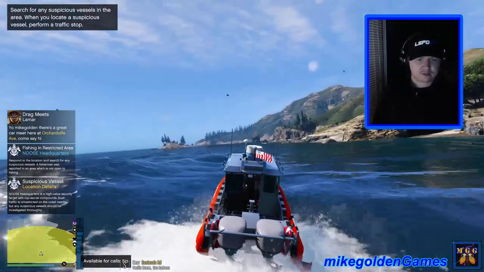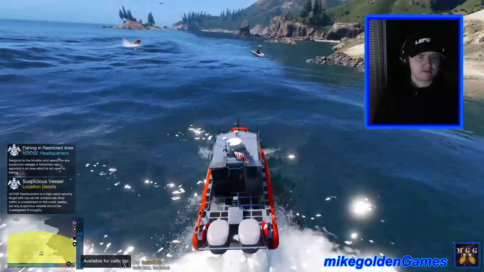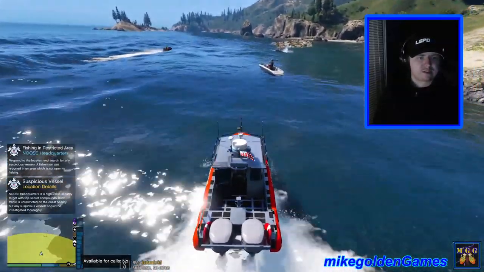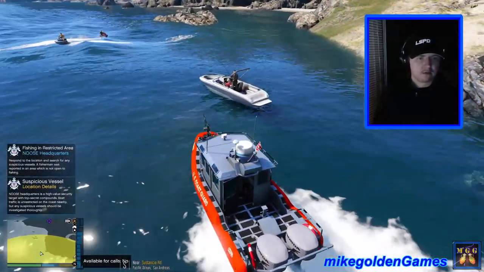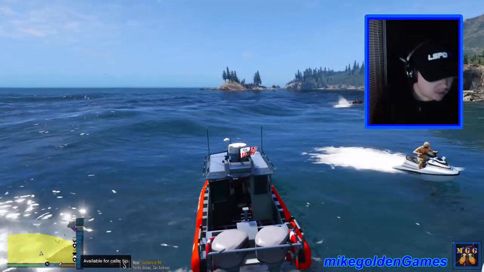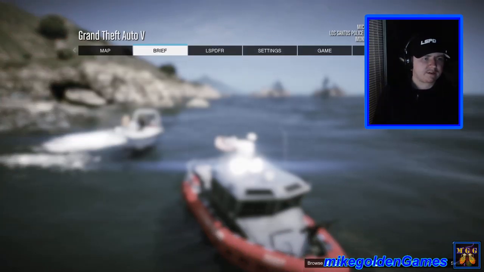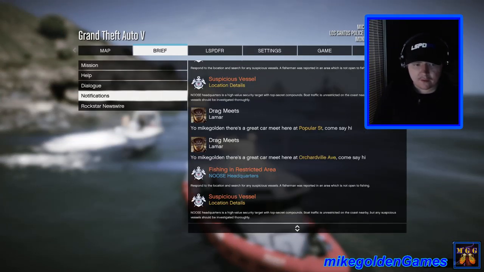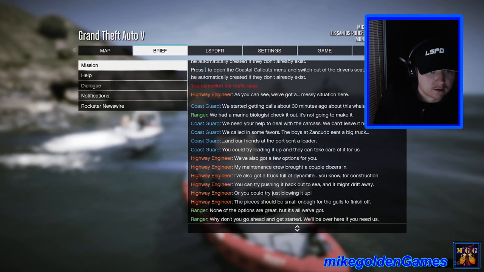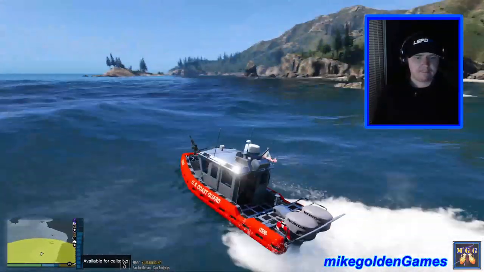All right, we are at the location. Just switch out the visual on the suspicious boat. Let's see, is this in? We got jet skiers too, but we got a fisherman, so that's actually... Double check what that said. I don't know if an icon will pop up on the map or not. Okay, so don't think that's that.